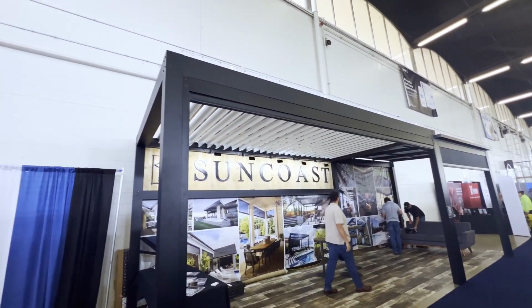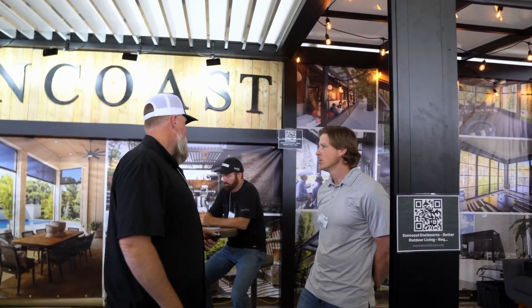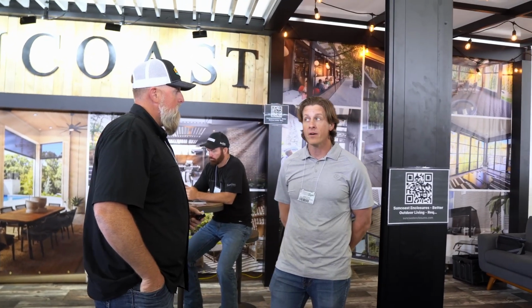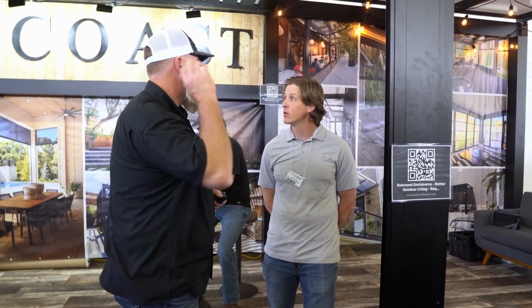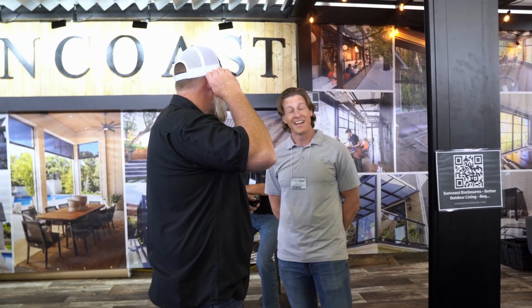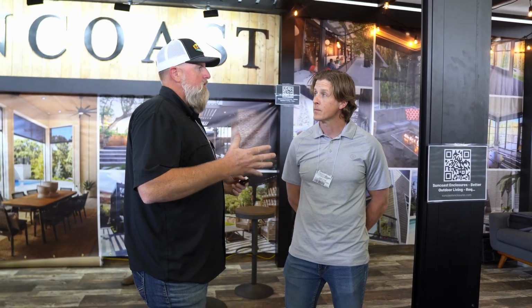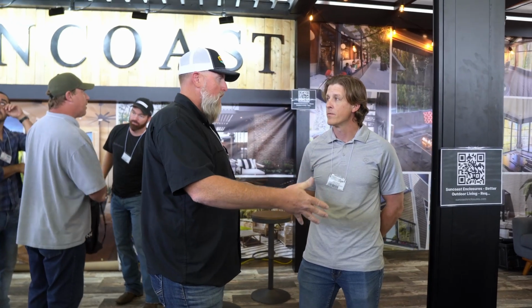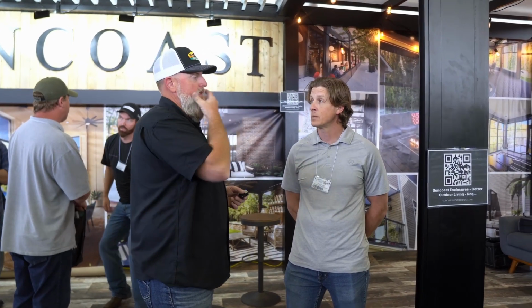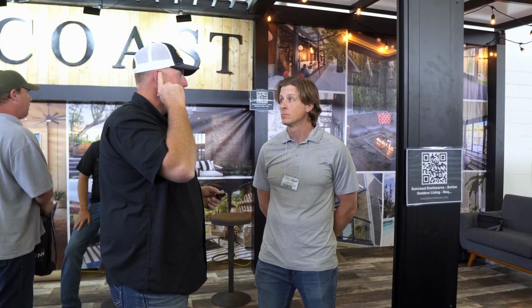This one here is 20. I guess with wind and stuff like that, would these impact screens hold up? They're pretty tough, man. They'll hold up. If you have a Category 5 hurricane, I don't know, but we're talking Dallas. I'm just wondering about cost comparative to building a structure that's permanent as opposed to something like this. I would hope that this might be a little more cost effective.